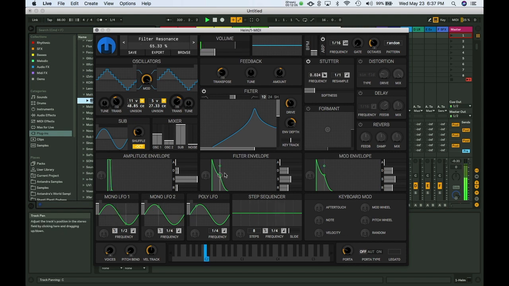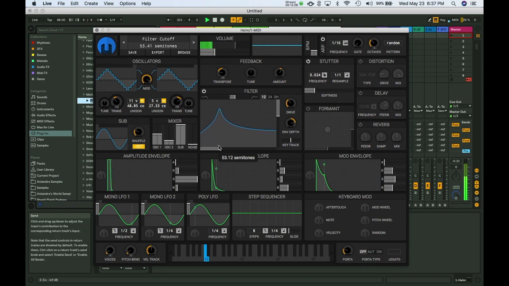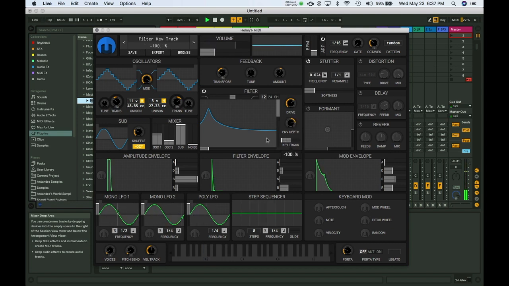So you also have the drive, key tracking.